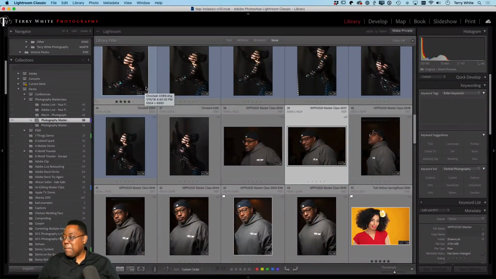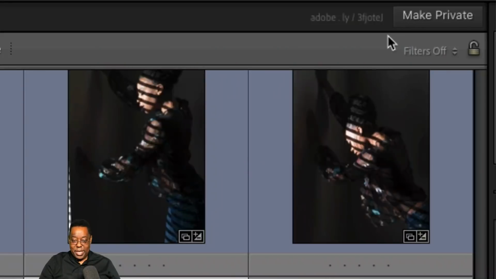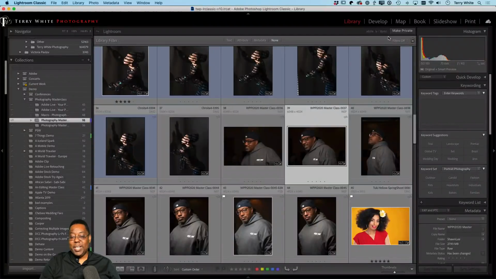I'm right at the top of my time. I'm just making sure I don't cover it. There's one more little subtle thing for Lightroom Classic: all the fonts have been switched to a font we call Adobe Clean, just cleaning up the UI, making the text a little cleaner and easier to see, and there should be more spacing in keywording, whatever that means. So your keywording panel should be better as well.